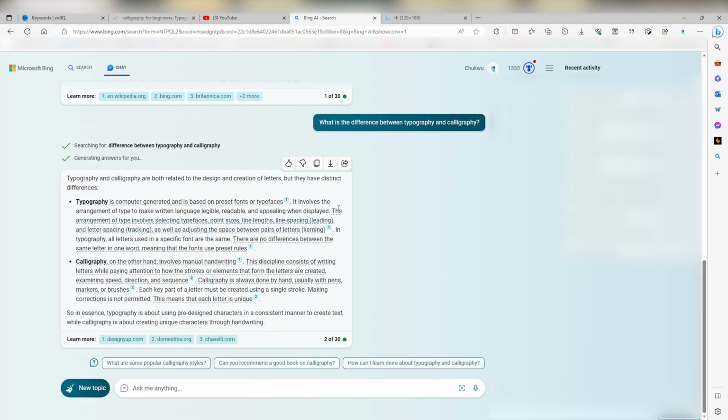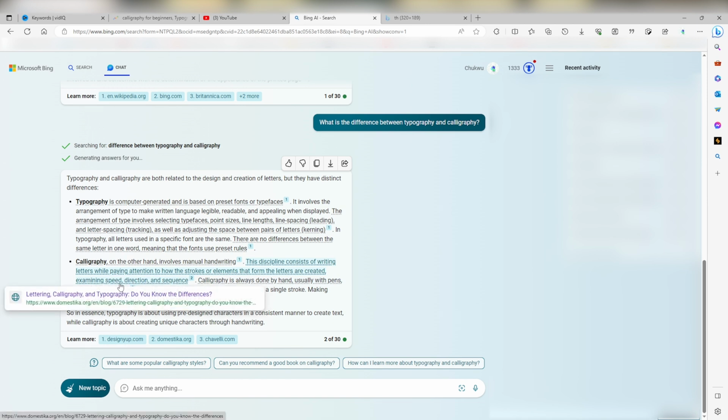So typography is computer generated. It involves arrangement of letters to make written language legible. On the other hand, calligraphy is handwritten and it's not all about legibility. That's the difference. It's more about examining your speed, time, direction, and sequence.